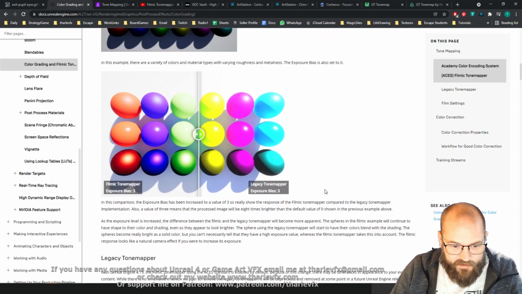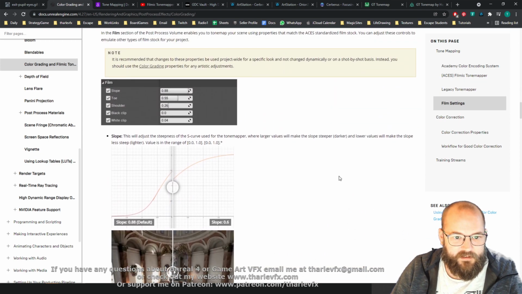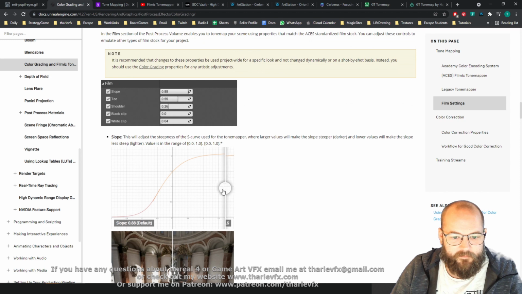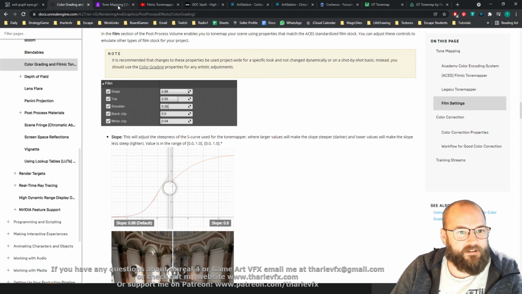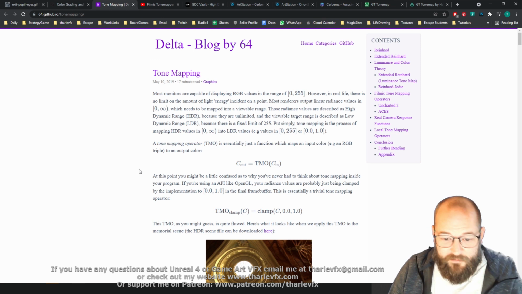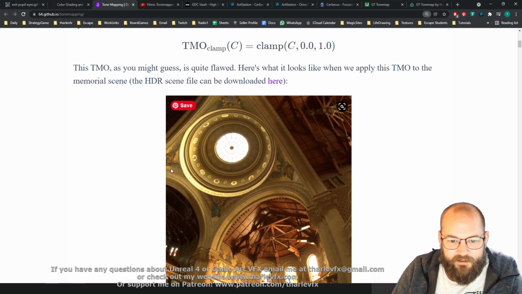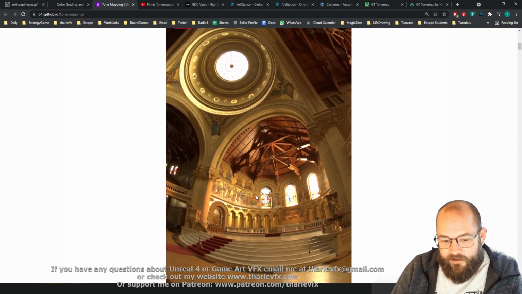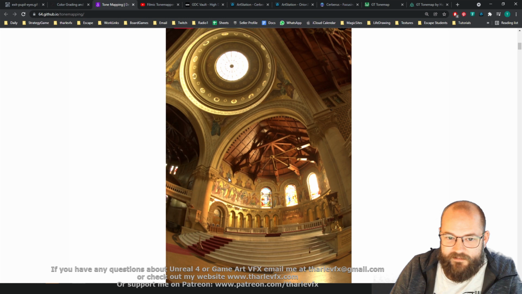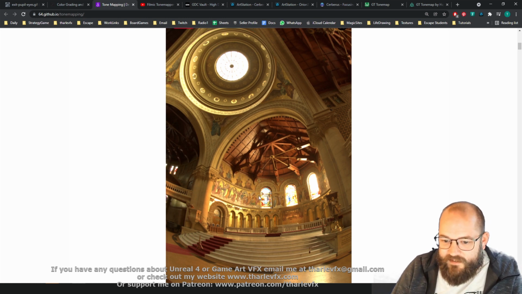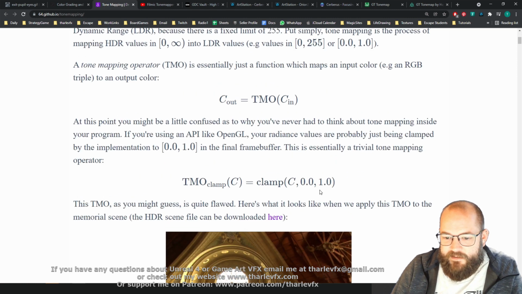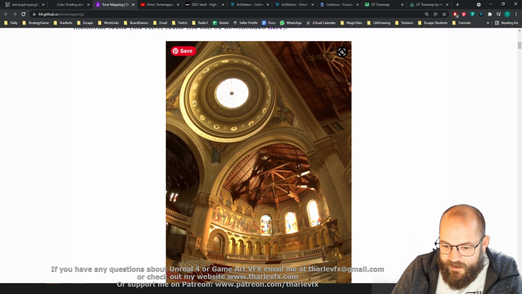So what's actually happening with our Filmic Tonemapper? Well, if we come down here to these curves, actually let's go back over here first. Let's have a look at some examples of tone mapping. Hopefully this is going to come across with the YouTube compression. So this is an image. Obviously it's a very bright day outside. We're in an interior photo, and a lot of the detail here in these windows is being lost. So this is just a clamp. Effectively what this is saying is any values that are too bright to be rendered, just clamp them out to white, and we get horrible loss of detail in here, same in the roof.